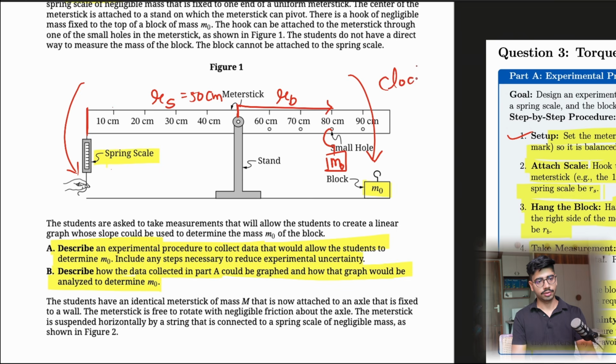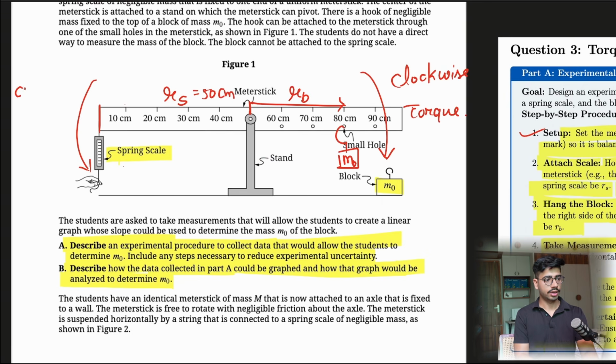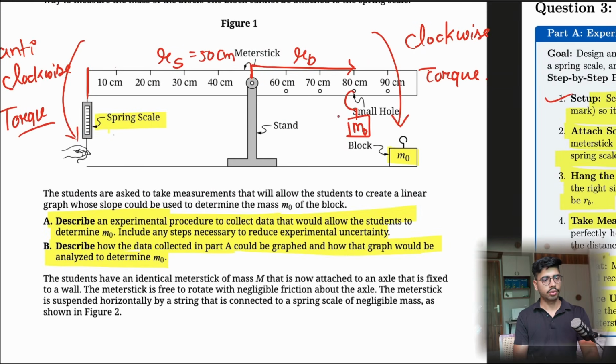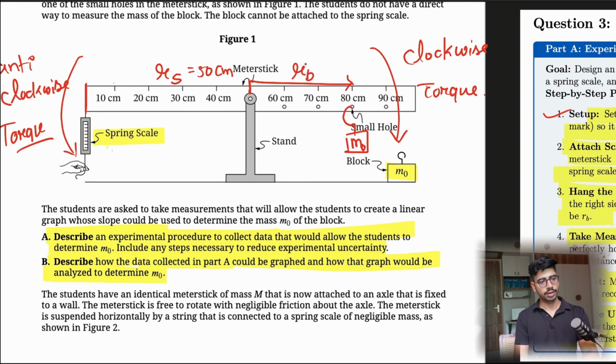This is the clockwise torque, and this is the anti-clockwise torque. How much is the clockwise torque? To find the torque, the formula is the perpendicular distance times the force that is acting. Due to the mass, the force will be the mg force where you hang it. So M naught g, the force, times the perpendicular distance. This is the 90 degree distance.